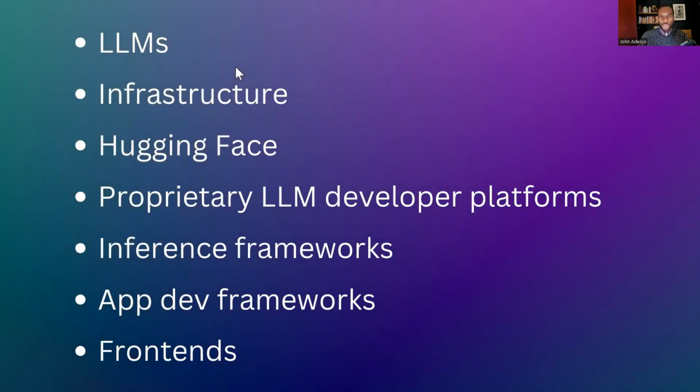All right, let's talk in a little bit more detail about what we're going to cover in this video. Let's do a quick run through of the components of the LLM ecosystem that we're going to explore. The first one, and I guess most obvious, is LLMs themselves. So we'll talk a little bit about LLMs. We'll give a high-level introduction, and we'll go beyond the hype a little bit so you understand what LLMs actually are under the hood. The next thing is the infrastructure. Without the infrastructure, we cannot run or utilize LLMs. So we'll go into a bit about the infrastructure and why it's important.